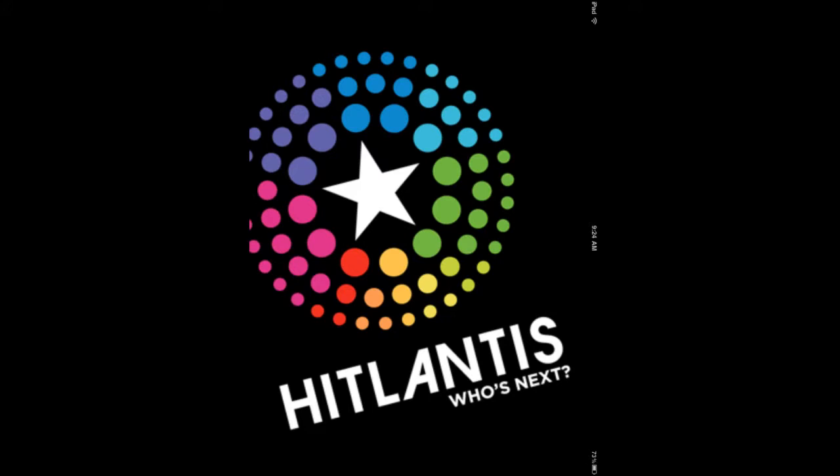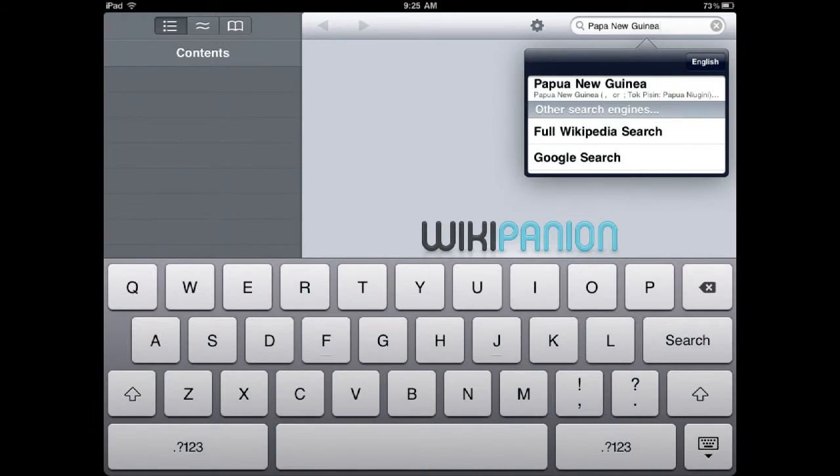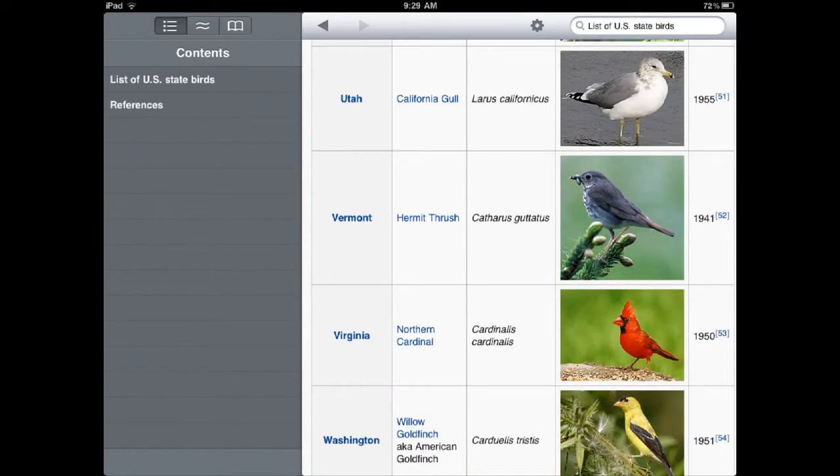Next up is an app called Wikipanion, and there's actually one for the iPad as well, Wikipanion for iPad. This is an outlet to Wikipedia. Wikipedia is the online free encyclopedia, and it allows you to look up pretty much anything. And Wikipanion is a great companion application for Wikipedia. Say you want to know the population of Papua New Guinea. Well, that's just one search away. If you want to know the state bird of Utah, you can find it out. This is how you're going to find anything and everything.